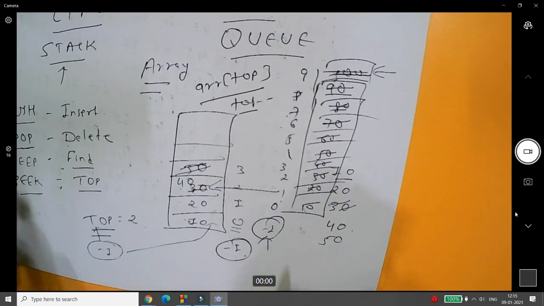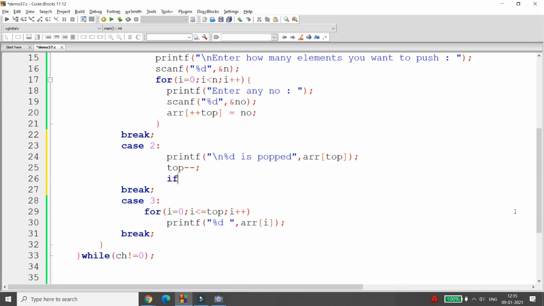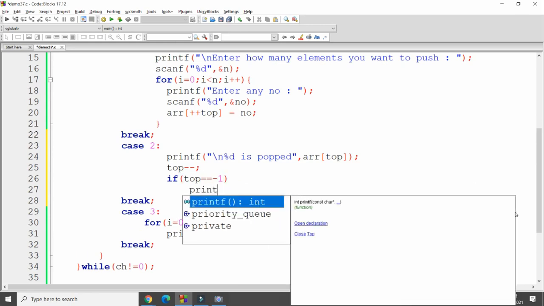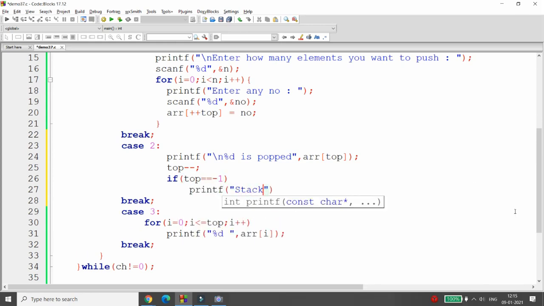It means if my top is minus 1, then we can say that the stack is empty. So if top equals minus 1, then we can printf that the stack is empty. So our stack will become empty whenever the top is equal to minus 1.